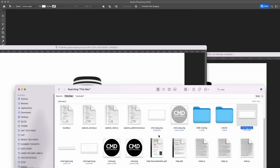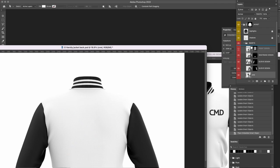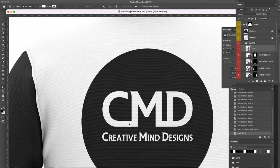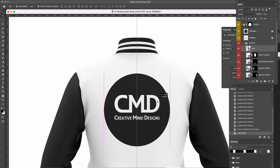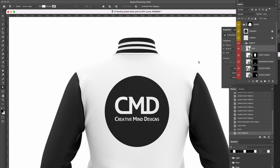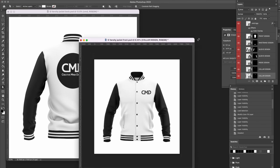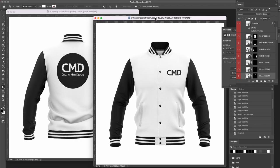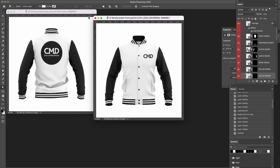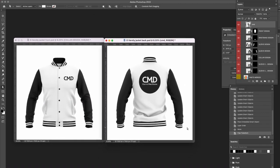and we are going to just drag and drop our logo at the back card. Okay, so it's going to be printed or water-based print. You can also put patch logo or fabric applique if you want. Okay, now we have our finished design using 3D templates from yellowimages.com.